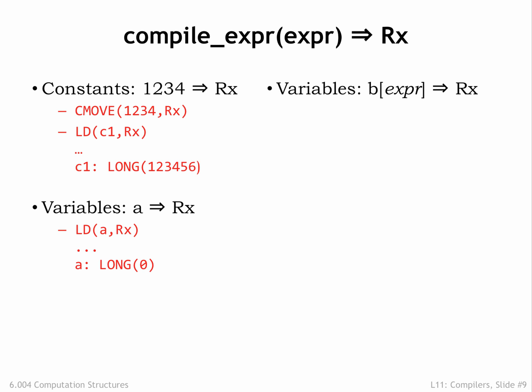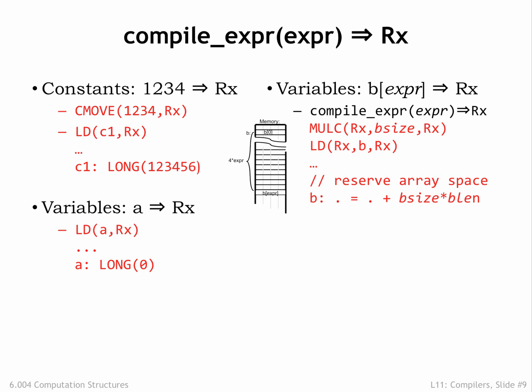Performing an array access is slightly more complicated. Arrays are stored as consecutive locations in main memory starting with index 0. Each element of the array occupies some fixed number of bytes. So we need code to convert the array index into the actual main memory address for the specified array element. We first invoke compile expression to generate code that evaluates the index expression and leaves the result in Rx. That will be a value between 0 and the size of the array minus 1. We'll use a LOAD instruction to access the appropriate array entry, but that means we need to convert the index into a byte offset, which we do by multiplying the index by b_size, the number of bytes in one element. If b was an array of integers, b_size would be 4. Now that we have the byte offset in a register, we can use LOAD to add the offset to the base address of the array, computing the address of the desired array element. Then load the memory value at that address into a register.